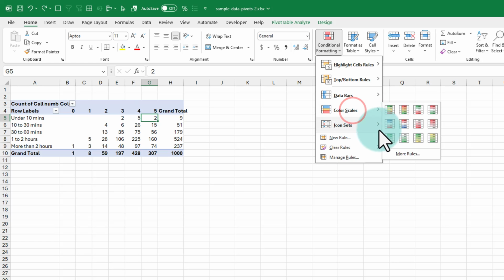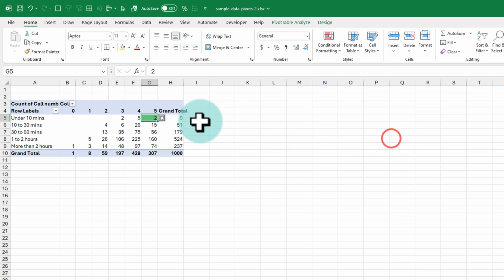So we're going to select the first conditional formatting, dark green to light green option, and then apply it all over. And then you can see what is happening. The sweet spot seemed to be this area here, where if the calls are between 1 to 2 hours, then the customers seem to be rating us highly. A lot of calls are happening, and that is where the satisfaction seems to peak.